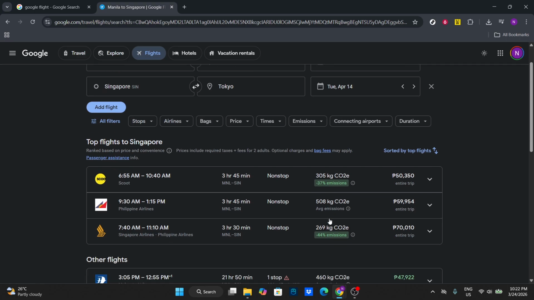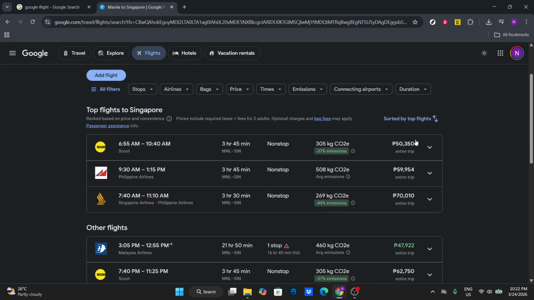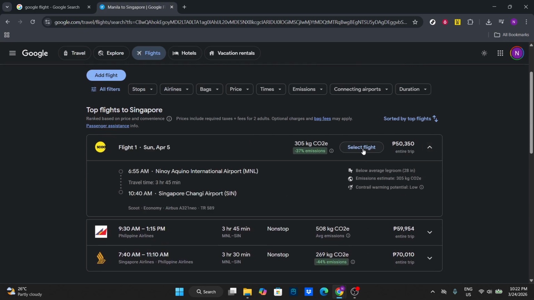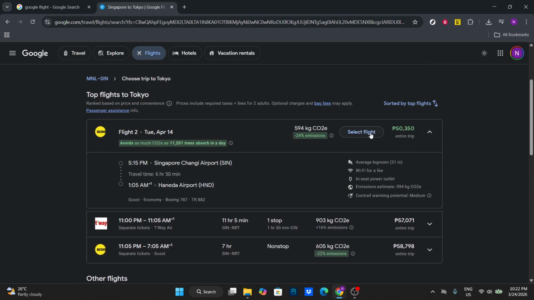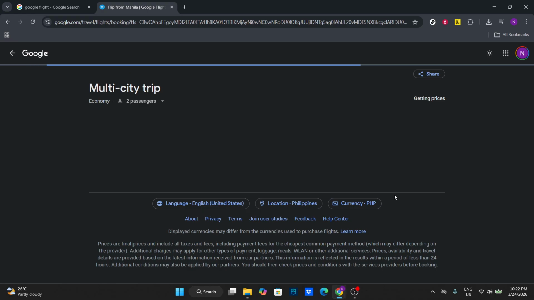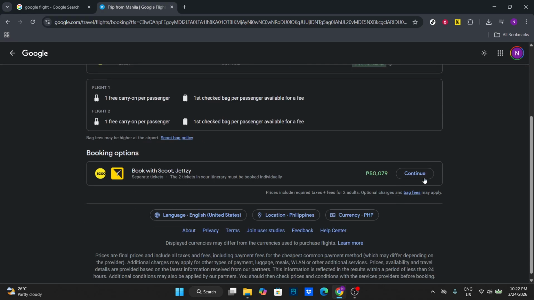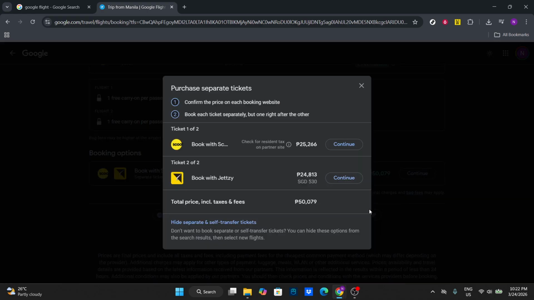When you're ready to book, choose a booking partner, either the airline directly or a trusted travel site, and click Select on the option you want. Repeat that selection for the next destination segment as prompted. You'll see a summary of your chosen multi-city flights, then click Continue to proceed. For many multi-city itineraries, Google Flights will take you to partner websites to purchase separate tickets for each leg.